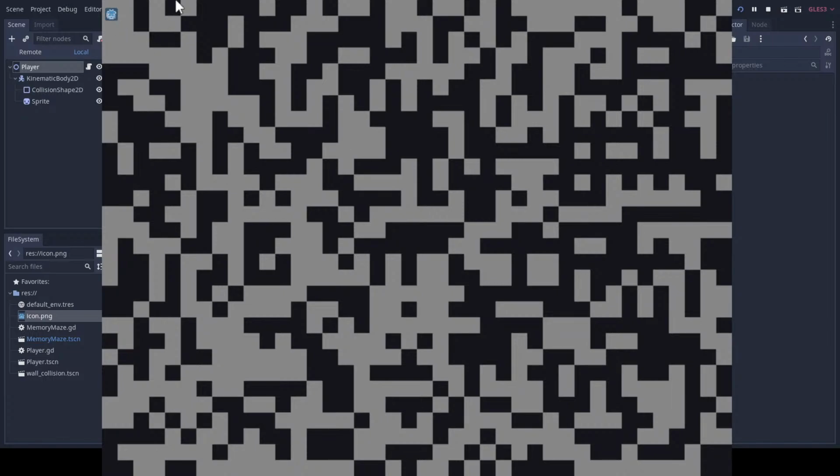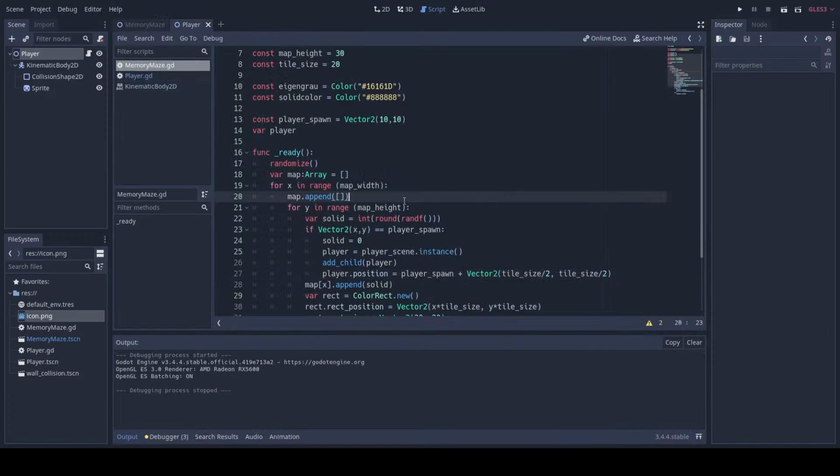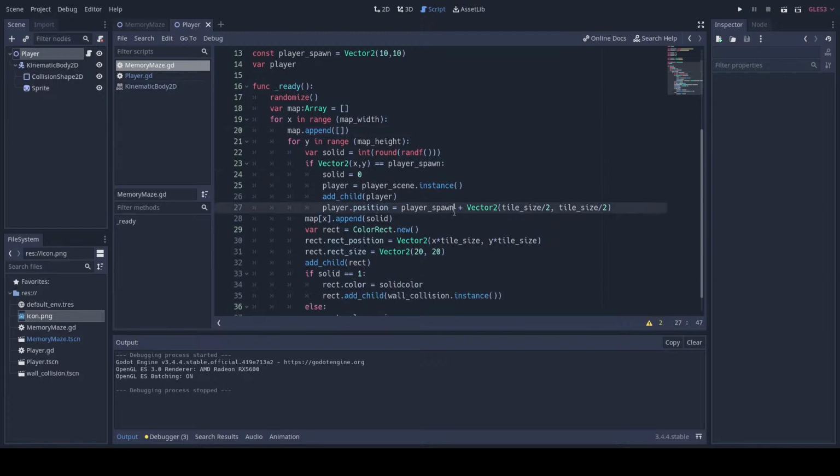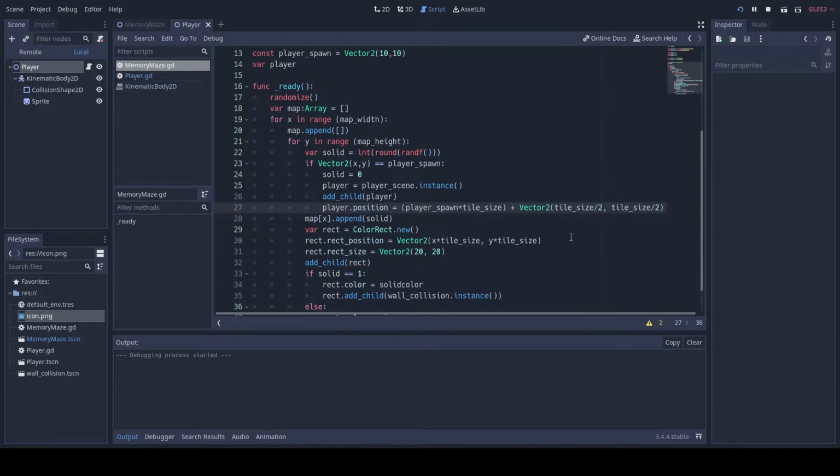Okay, it appeared up there, but that's not where it's supposed to be. That didn't work. Okay, now why did that not work? Oh, that's because this needs to be multiplied by tile size. Alright, so does that work?